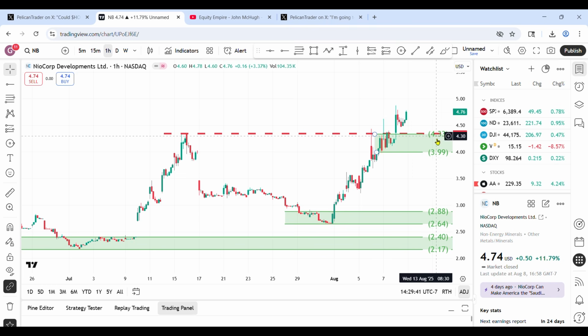And those financings, we have no idea where they might occur. Maybe it occurs at 4, maybe it occurs at 350, maybe they do a huge fundraising at $3. We don't know. So you have to be prepared for a big fundraising announcement at any time. So it's very difficult. If you have a protective stop at 398 and they do a fundraising at 3, that stop is going to be meaningless. You'll get filled at the first trade the very next day. But very interesting trade setup, Al. Thank you very much. Let's move on to the next one.